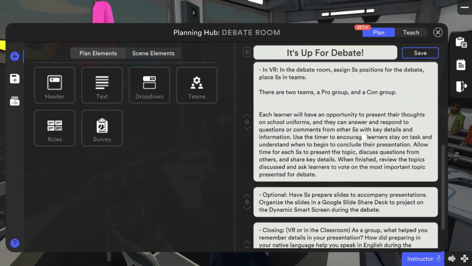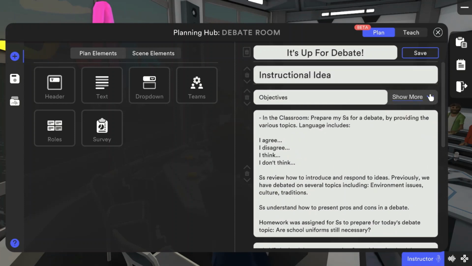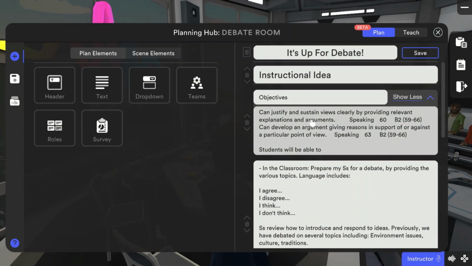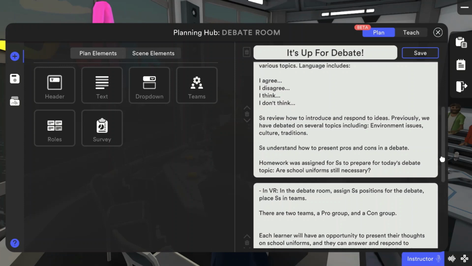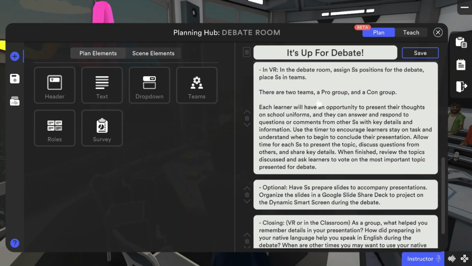And right there, key details and information, that's very much a part of those objectives, as we saw up here. Those objectives is being able to provide relevant explanations in the argument or giving information on their point of view. Connected to my objectives, so that's great. So we'll definitely do that. Learners will have an opportunity to present their thoughts on school uniforms.